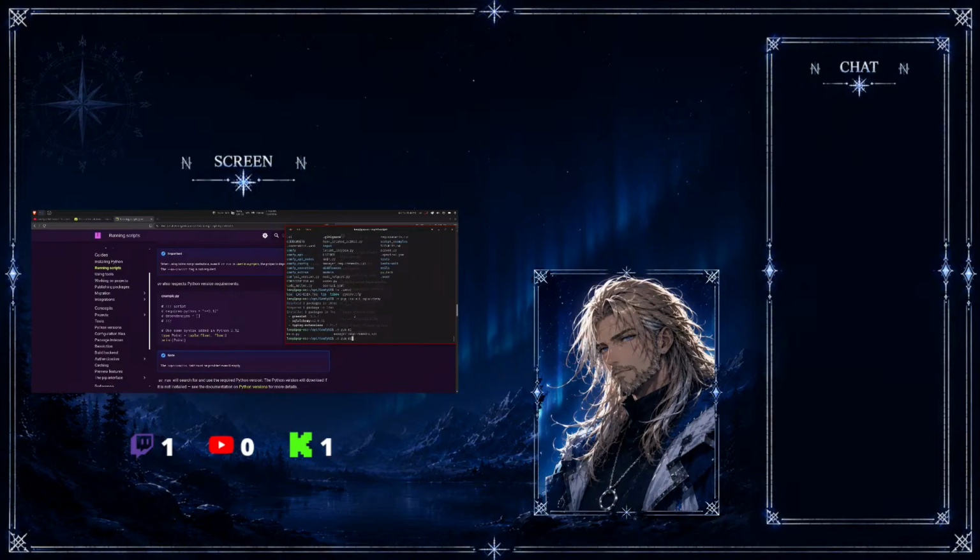UV main. File log. Cut requirements. So something.